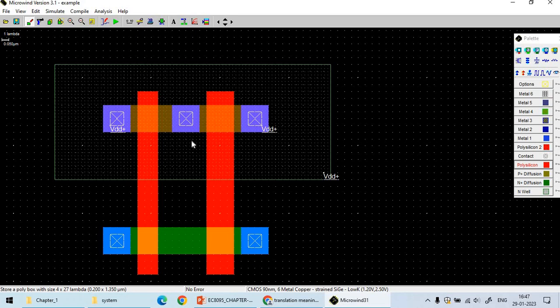Here we have to take the output, so take a metal line.